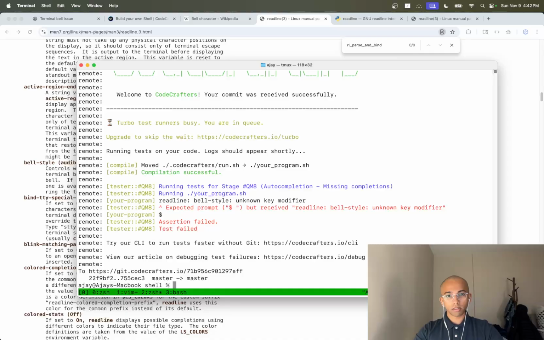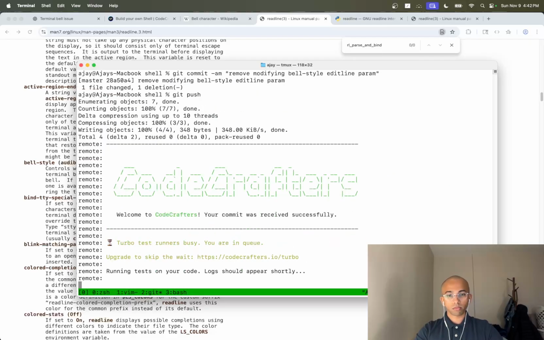So I didn't see that on my computer. I wonder why I didn't see it on my computer. Is it because editline processes parameters differently as compared to readline? I think that could be it.